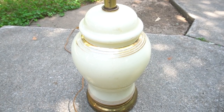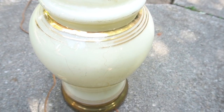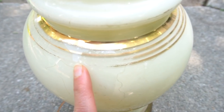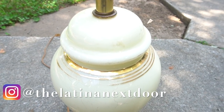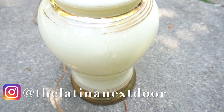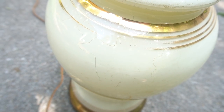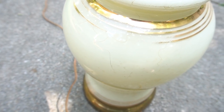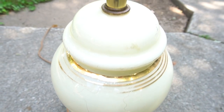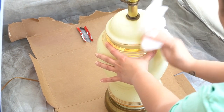About a week ago, I picked up some items from somebody on Facebook Marketplace and they had a whole bunch of lamps on the side of the road that they were getting rid of, and this was one of them. I really liked the shape of it. Now it's not the exact same shape as the original Pottery Barn lamp — I am well aware of that. However, I did want to share how you can turn any lamp to get the same look of another lamp that you really like online by simply painting it. This lamp actually had some cracks on the inside — it had two layers, a clear glass on top and a ceramic on the bottom. It was beautiful when first bought, but it was not looking very good anymore. My husband was looking at me sideways when I picked it up from the side of the road, but I knew I could make it look so much better.